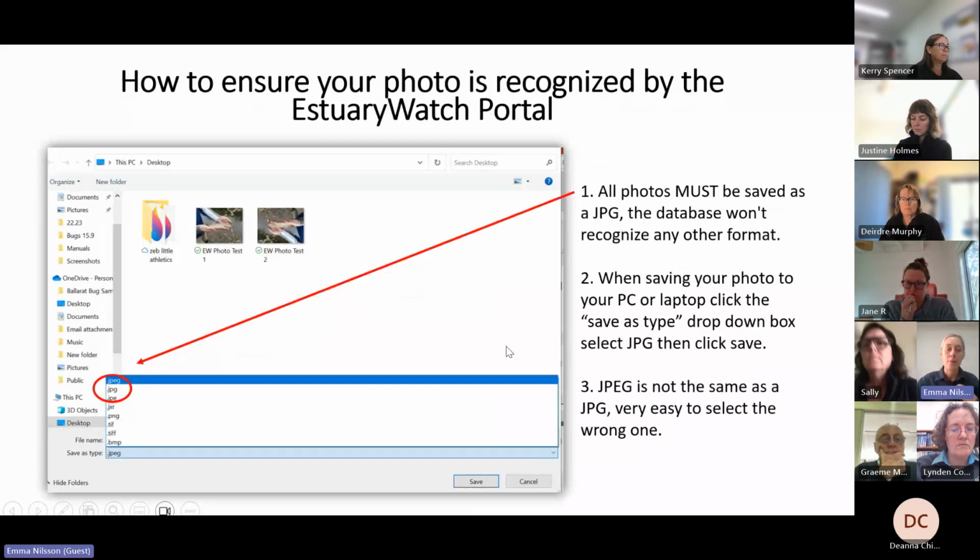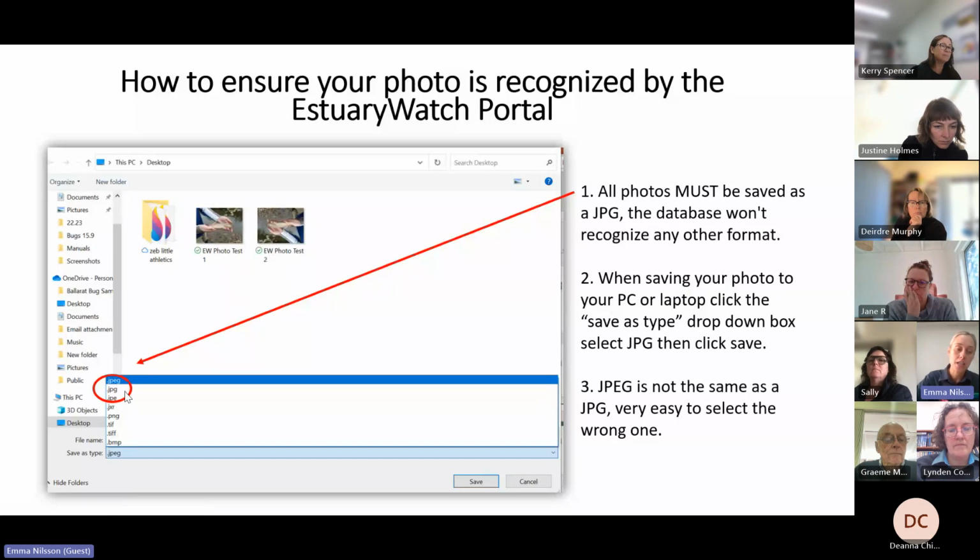Okay. When you come back and save them, or you're using your PC or your Mac computer, you must make sure that your photos are saved as a JPG, which I've circled down here. You'll find there's two: a JPEG and then a JPG. You need to make sure it's saved as a JPG.